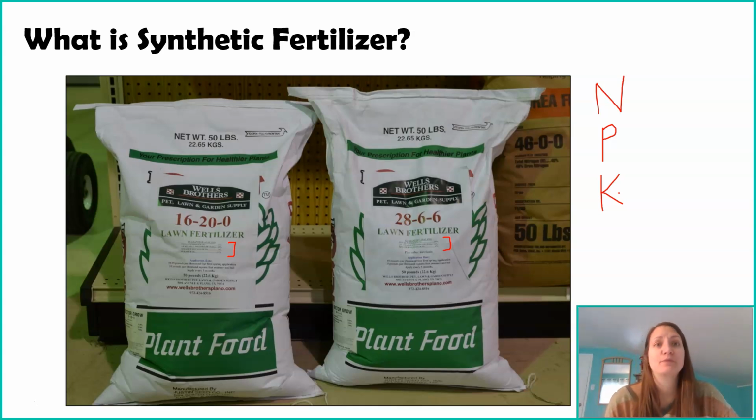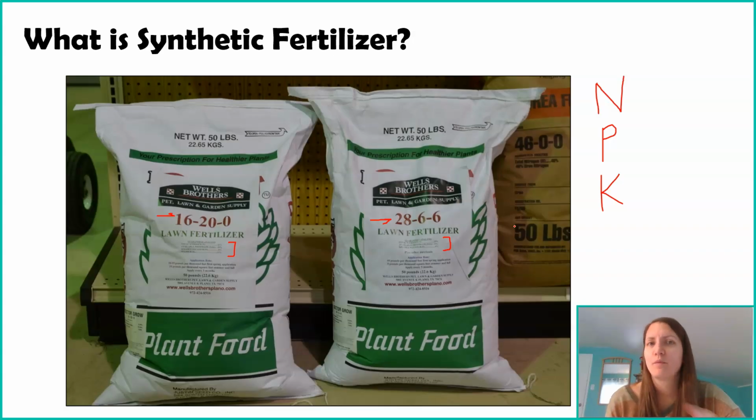But something that is different between these two bags, even though you can't see it in the small print, is what's in the large print. So the bag on the left, so this one right here, is 16, 20, and 0. So of everything that's in this bag, it's 16 parts nitrogen, 20 parts phosphorus, and 0 parts potassium. You might be like, well, that doesn't add to 100. There's also other stuff in fertilizer, different nutrients, but also just filler so that it can more easily go into the soil. Whereas this bag on the right still has NPK in it, but you notice it has more nitrogen, less phosphorus, and has a little bit of potassium in it as well.